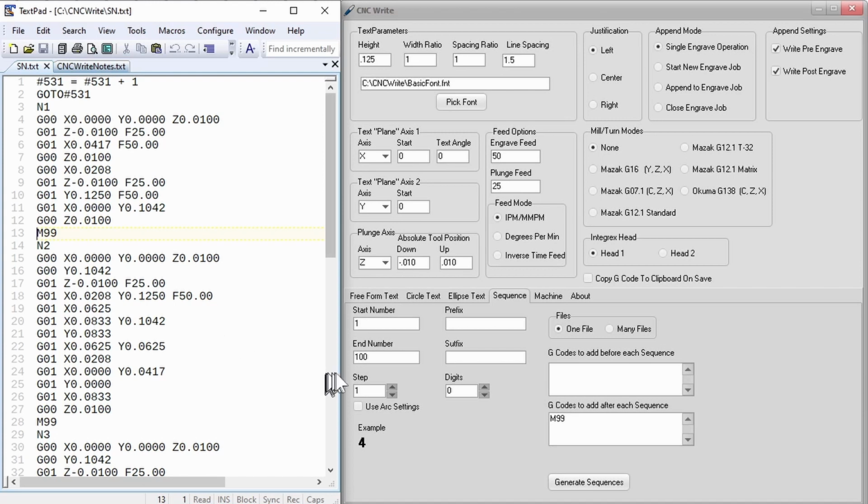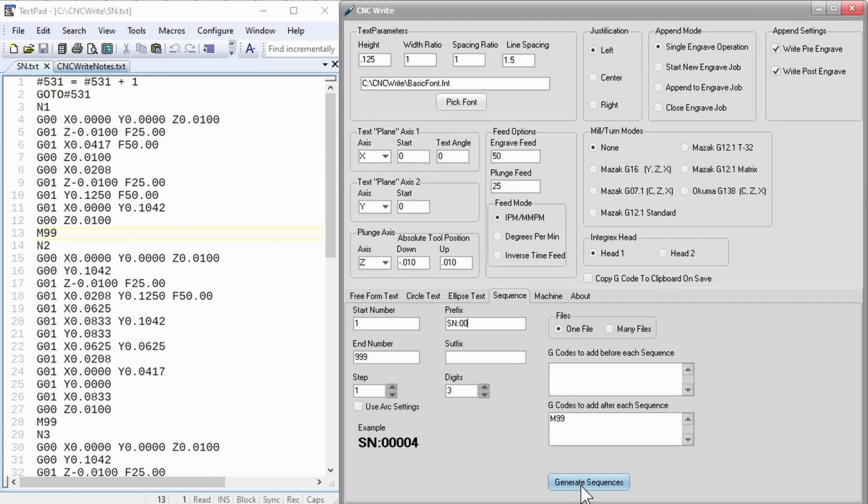Let's try another example. Suppose your customer wants you to make a few thousand of their new product and anticipates eventually making 50,000. They want them to have 5-digit serial numbers starting at 1 and prefixed with SN:. Because of the limitations of many CNC machines, it's best to put no more than 1,000 serial numbers in a single file. For this example, we'll do the first 999. Start will be 1, end will be 999, digits is set to 3, and prefix is set to SN:00. You could set digits to 5 and the prefix to just SN:, but this way is more consistent with how the rest of the serial number files will be created.